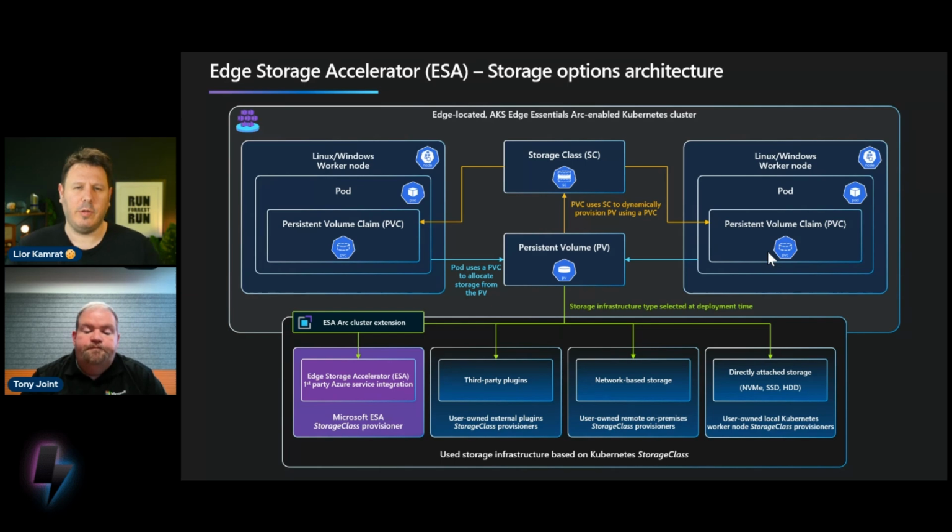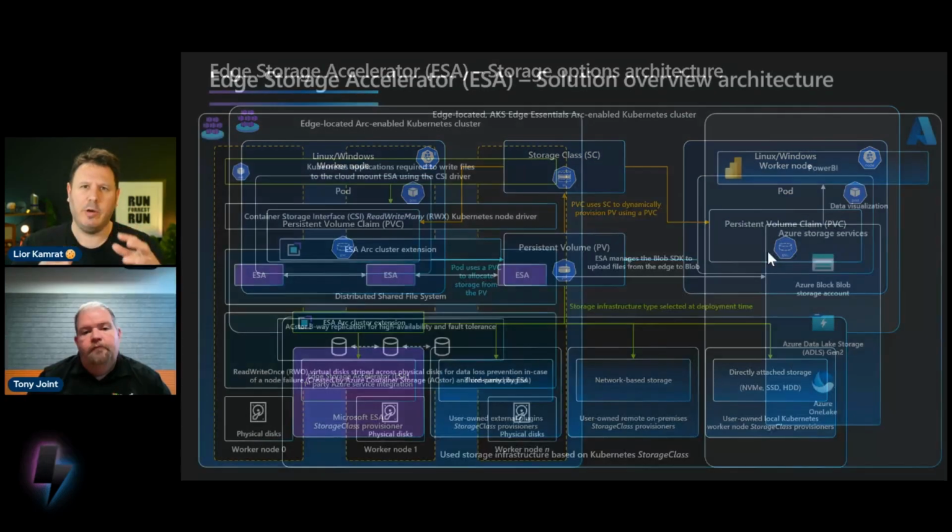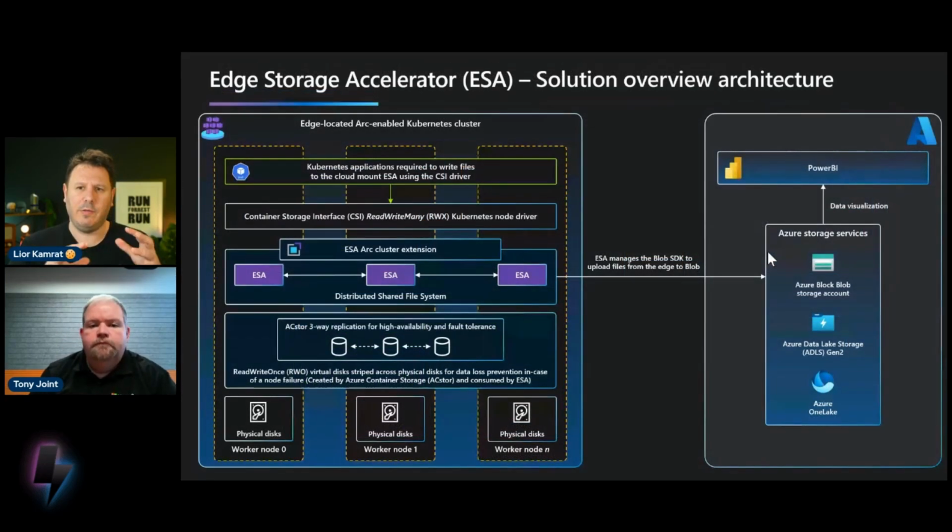So from a development standpoint, it looks just like a file system that you would have mounted locally. So basically just using the general concept of CSI drivers in a Kubernetes cluster. Correct. Yeah. And then we take that a step further and give additional capabilities with edge to cloud that you wouldn't have with just a local file system. So how does that exactly work? Can you show me the picture here on how ESA, that's what we call it in an acronym fashion, right, looks from a cloud to edge or edge to cloud standpoint?